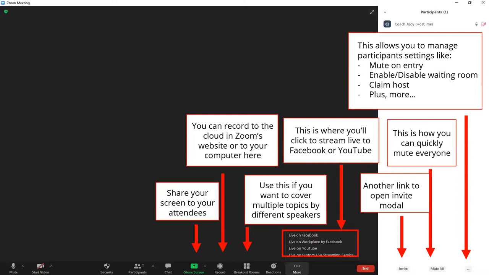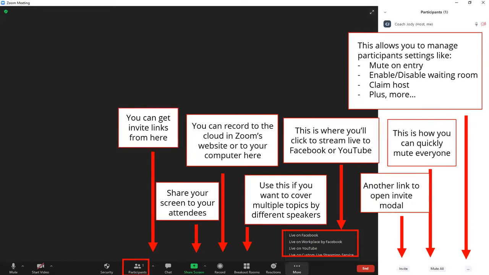Here's, of course, where you can share your screen. And I won't get into the different screen sharing options, as there's a few in there. Just click the green box and get going. But I will say this is important to know: when you click the screen share, if you are going to share a video, you've got to make sure you check the little box that's going to come up that says share computer sound. If you don't do that, then whoever your attendee is will not be able to hear what you are sharing.